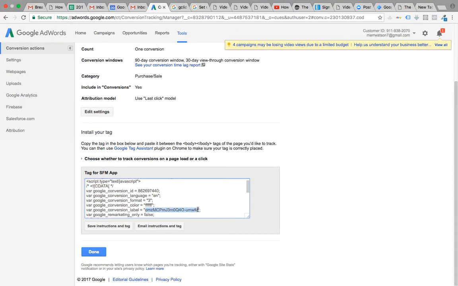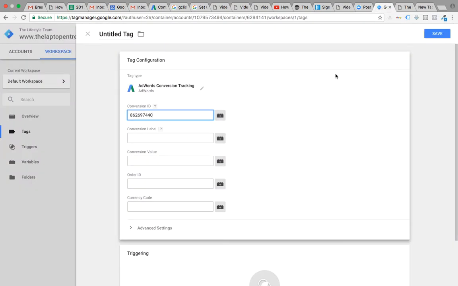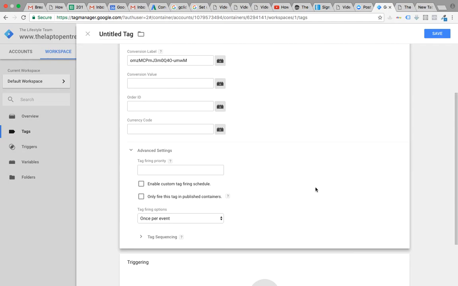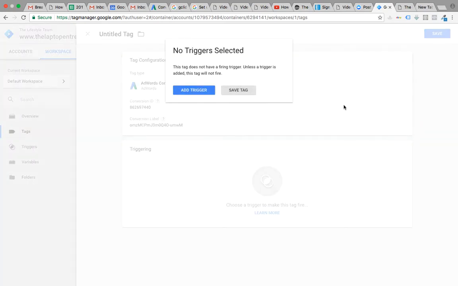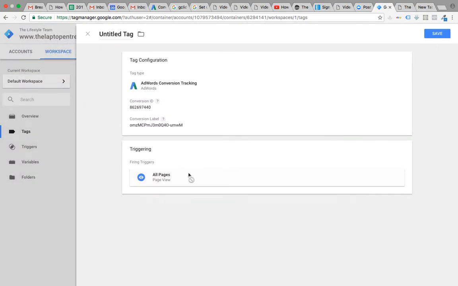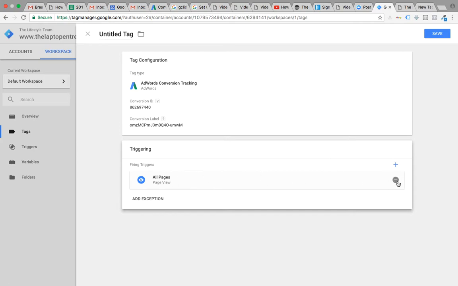With just that one. Yep. And conversion value, you don't need anything there. Let's click advanced settings and just see if there's something in there we want to do. No, that's okay. And you can hit save here. Add trigger. Alright, click that one. No, let's see, page view. We don't want to trigger it on that one, so remove that. I think something comes up when you move to the right there. Oh, yeah. Just go in there and click the minus button there.